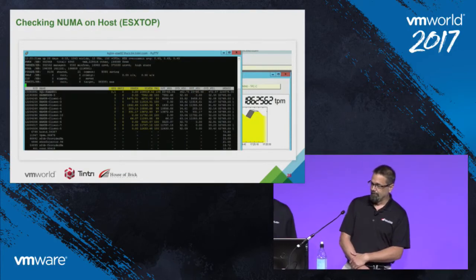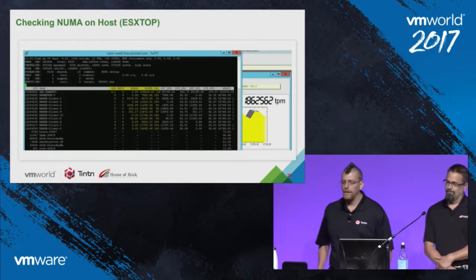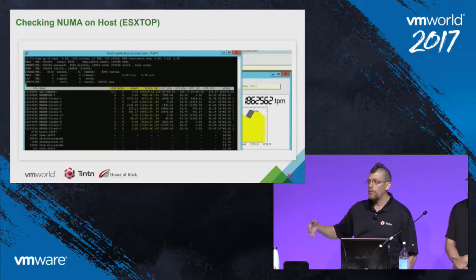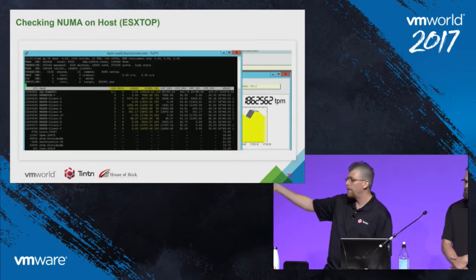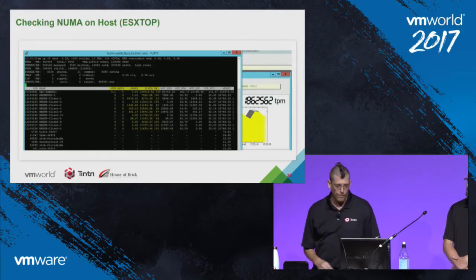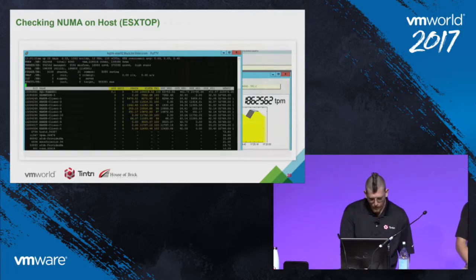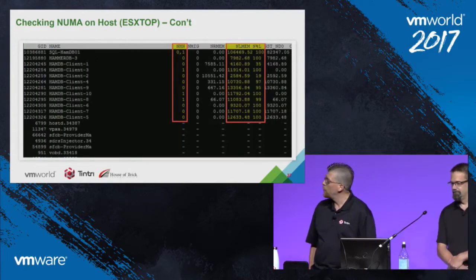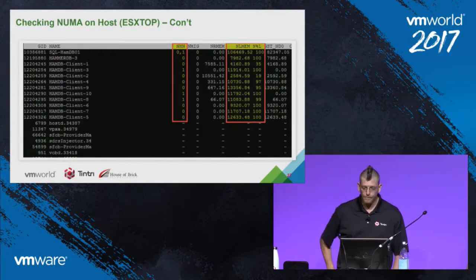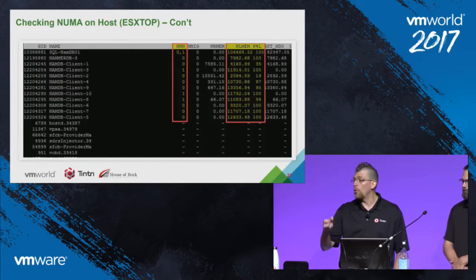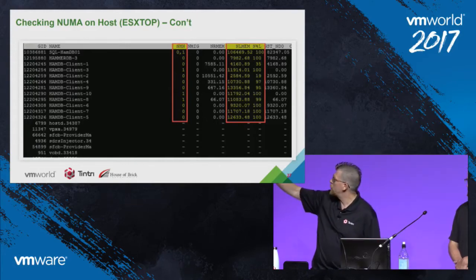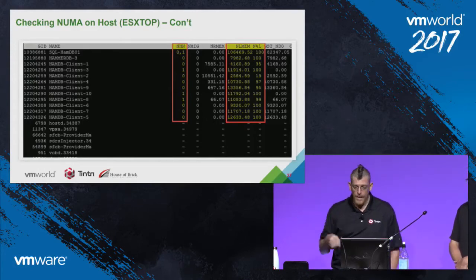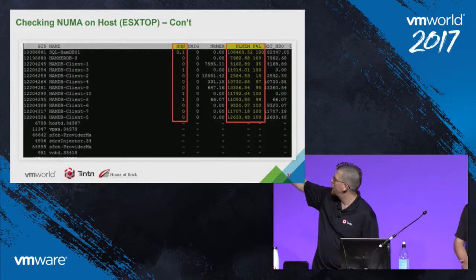So if we're looking in ESX top, we're going on our ESX host, we want to look at ESX top. Again, I mentioned that you want to change to the memory view, F for fields, and then G to get those NUMA fields. The fields that we care about: our NUMA home node is that first one, then how much NUMA migration, your NUMA remote memory, and your NUMA local memory. Those 2 numbers should add up to be the total amount of memory. And then we can see a percent locality on the side.